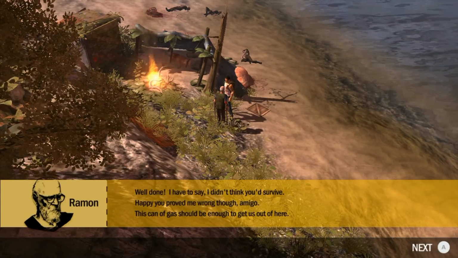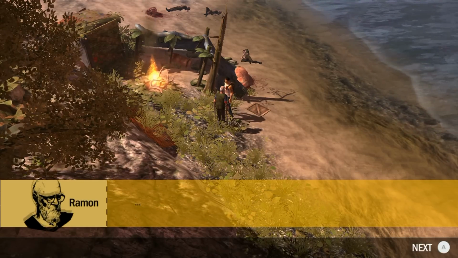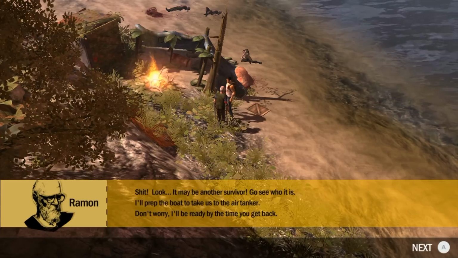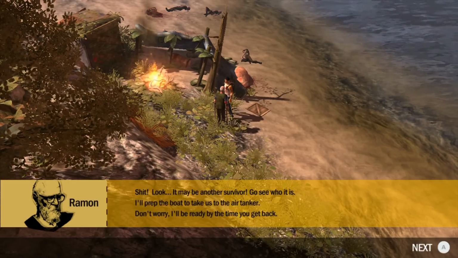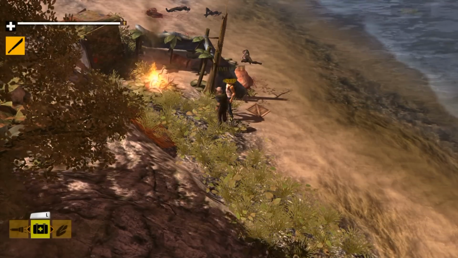Survive. Thanks. Happy you proved me wrong, though, amigo. This can of gas should be enough to get us out of here. Shit. Look. There may be another survivor. Go see who it is. I'll prep the boat to take us to the air tanker. Don't worry. I'll be ready by the time you get back. Nice one.